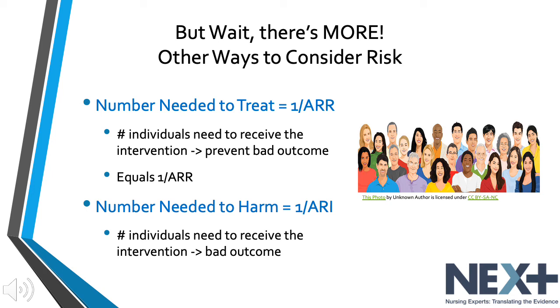intervention. Number needed to harm is the number of individuals who need to be treated for one individual to be harmed. That might mean its negative side effects. If the number needed to harm is 65, for every 65 individuals receiving the treatment, 1 will be harmed. We want our interventions to have lower number needed to treat and higher numbers needed to harm.